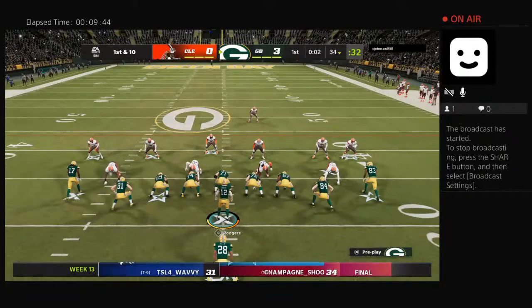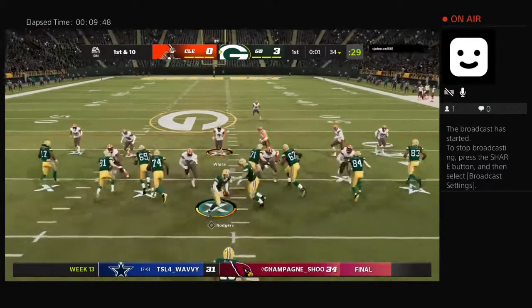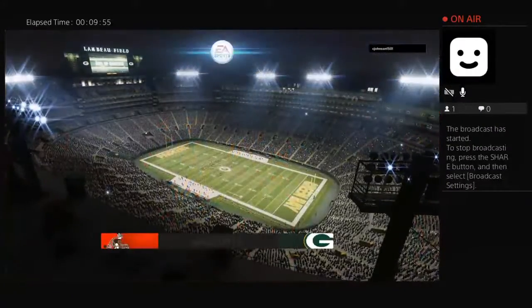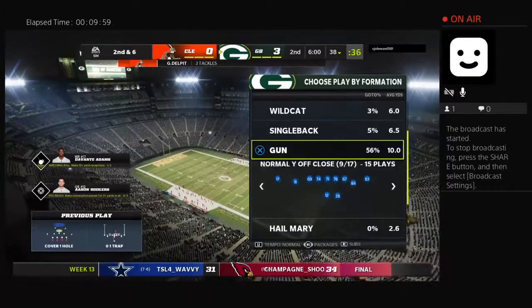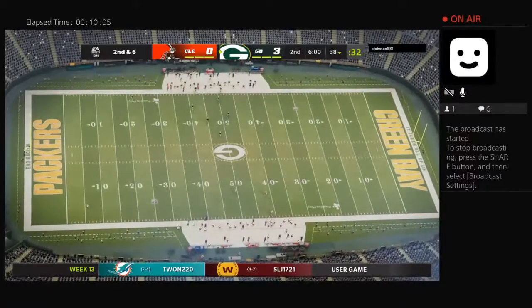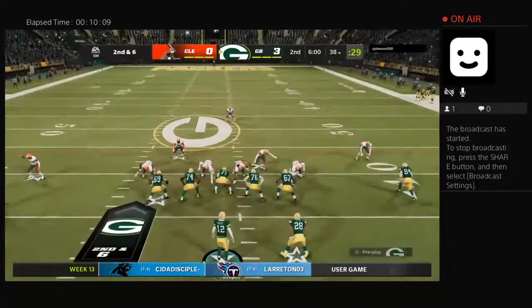The Packer offense ready to get their next drive underway. They've got a 3-0 lead and the football as they start 1st and 10. They will get 4 yards here on the 1st down run, and that'll make it 2nd and 6. 3-0 after 1 on EA Sports. The run got 4. Now they deal with a 2nd and 6.